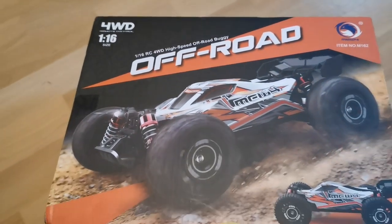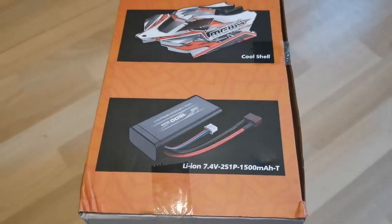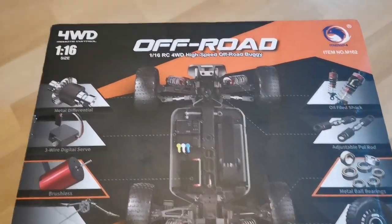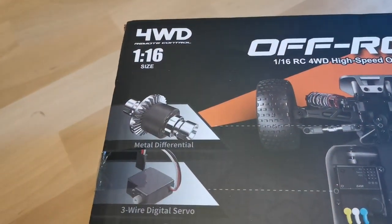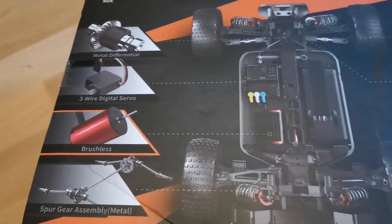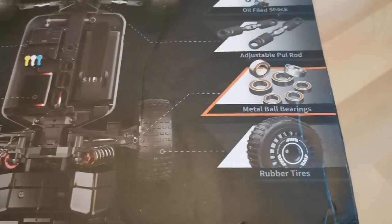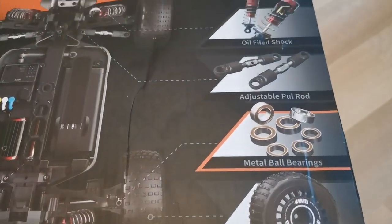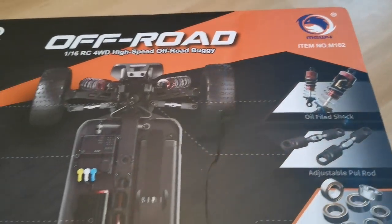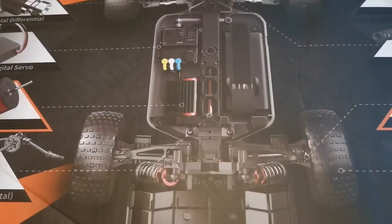The box is promising a cool shell and a lithium-ion battery in a hard case. Looking at the promises on the box and checking the price — it was 70 euros, and I get all of that for 75 euros. It's insane, I don't know how they do it. The box itself looks very promising, but let's have a look inside.